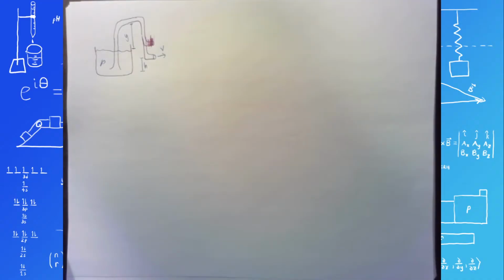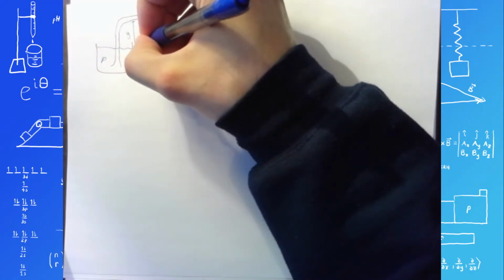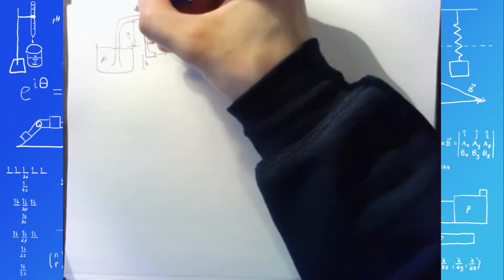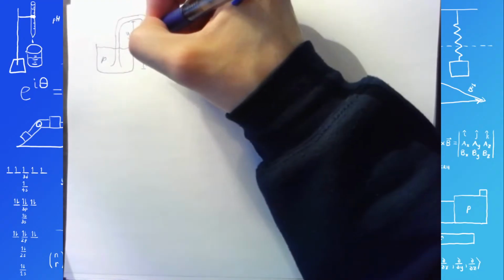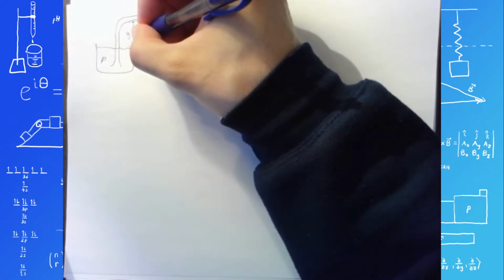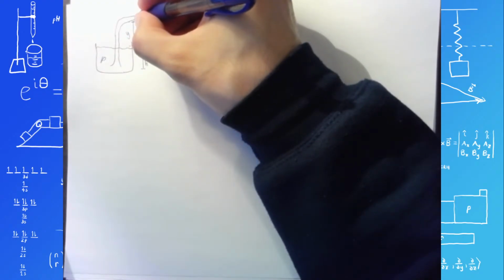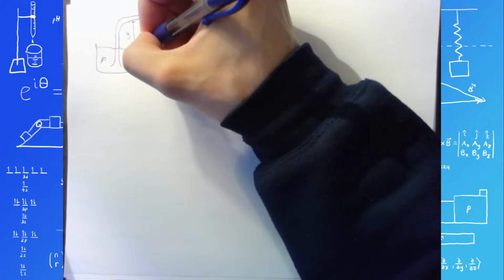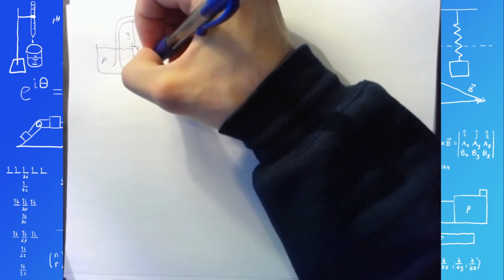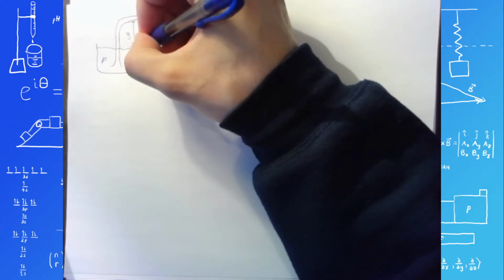Oh, wait a minute. Actually, the way they've drawn this diagram is confusing. They've drawn a line here, and a line here, and a line here. And then there's an upward arrow below this line, and then a downward arrow pointing down to this line, and then an upward arrow pointing to this line. And then the h is written over here. So I think what they actually mean by h is this gap. Yeah, I think this is what they actually meant by h. That would actually make sense.